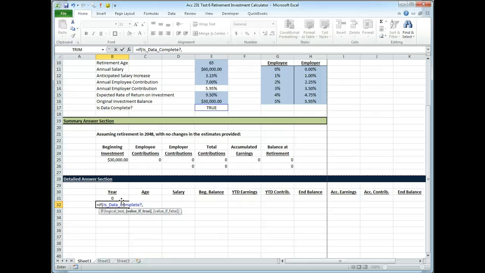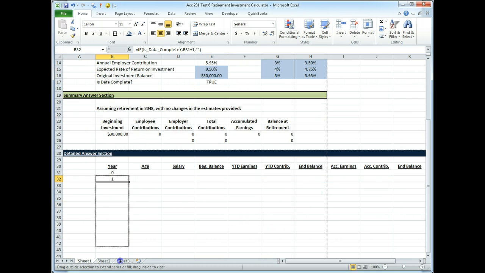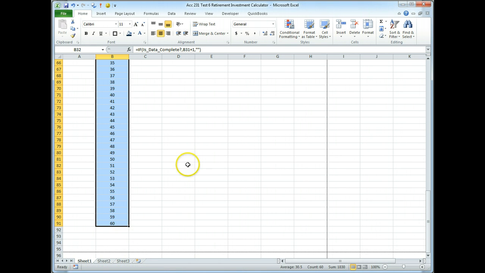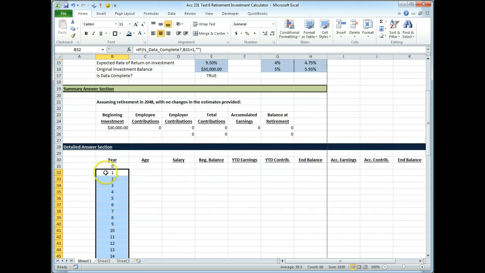If it's complete, take the cell above me and add 1 to it. Otherwise, stay blank. Okay, so we're going to center that. And 60 would be 91, I think. So we'll come down here. 91, 60. Perfect.